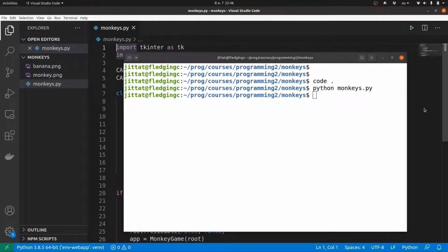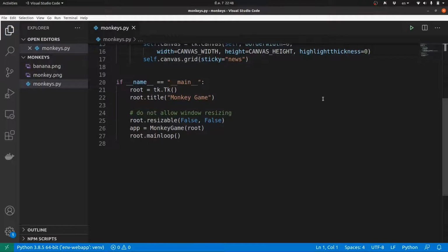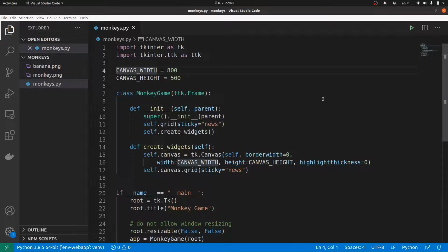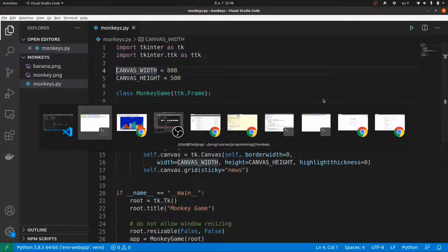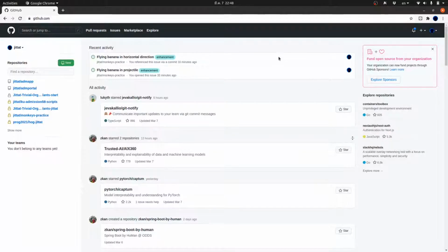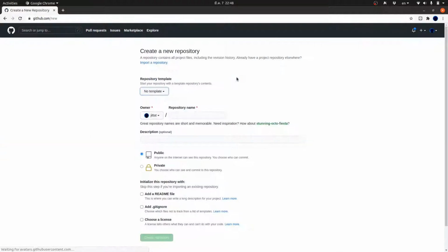We'll work with GitHub. I usually prefer GitLab, but you can work with GitHub. It's fine with me. So to get started, let's go to GitHub and create a new project. Monkeys demo.